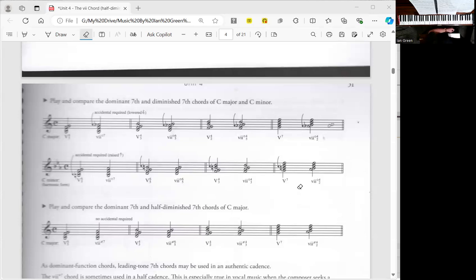So traditionally, the best practice for voice leading is to try to avoid augmented intervals, especially augmented seconds, when you're writing notes in the same voice. So whether you're using the alto, tenor, bass or soprano, you want to make sure that one note to the next does not include an augmented second.